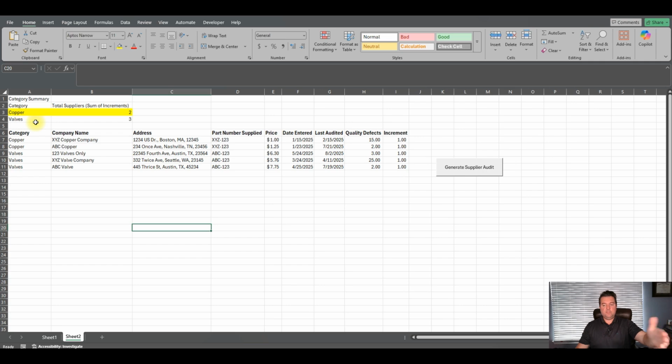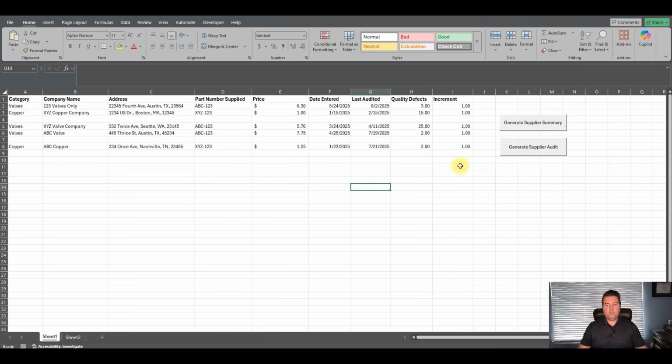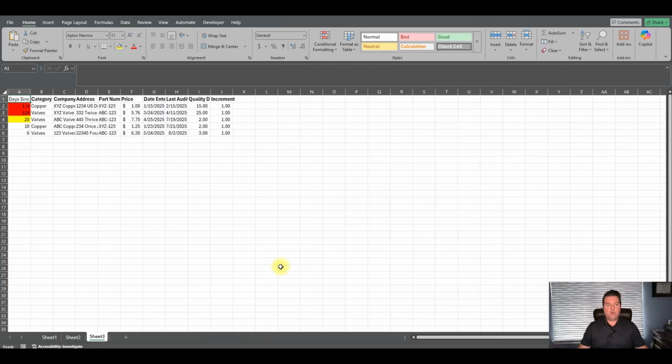This is a simple way. You prove this out, and then if you've got a list of 1,000 suppliers, it'll do the same thing after you've proven it out. With the click of a button, you could see very quickly which categories am I at risk for. And then if those are critical, that's where you need to spend your time. So that's one example. And then if we go back here, we can do the supplier audit.